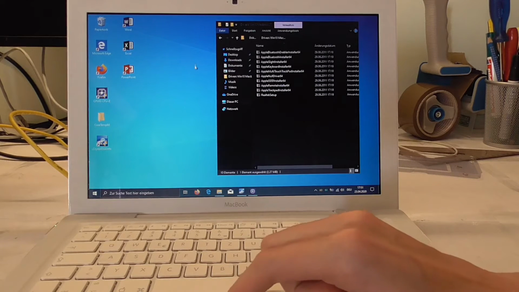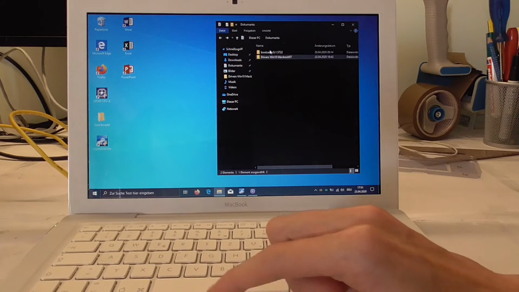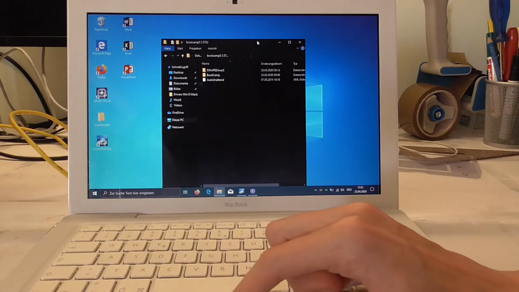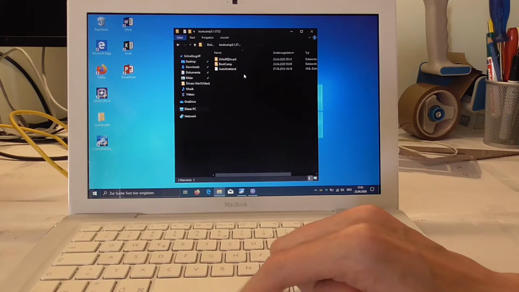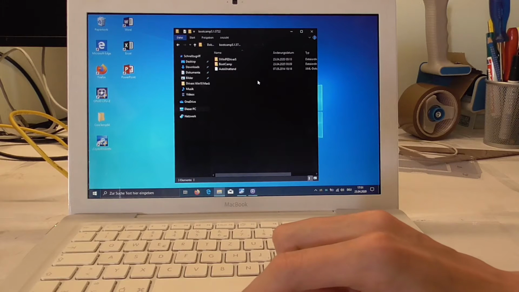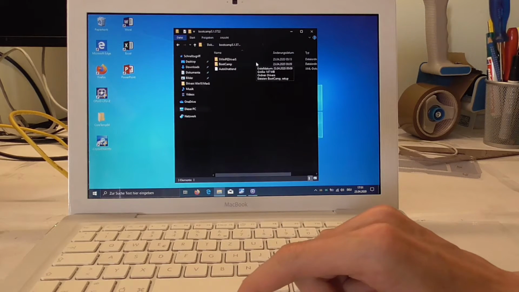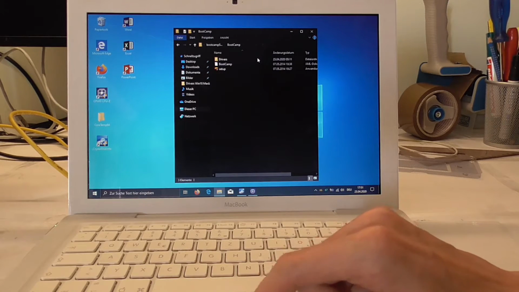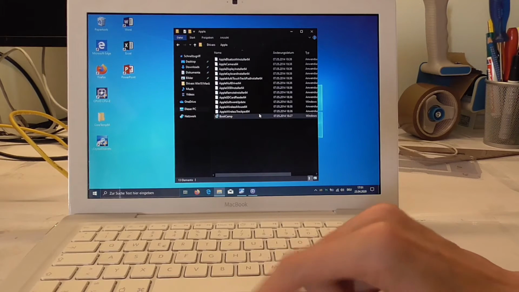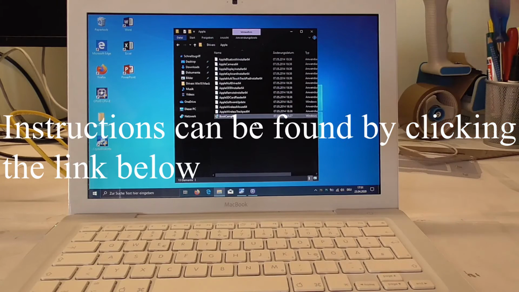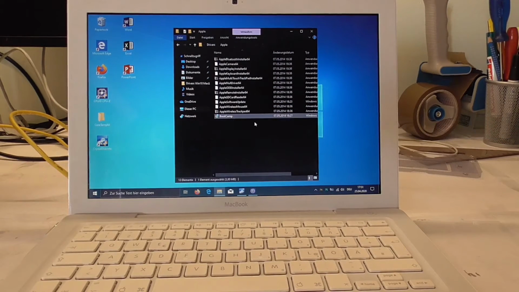I researched a bit and I found this one post where they said, download the BootCamp version 5.1.5722, which is for an iMac. I don't know why, but it worked, guys. So what I did is I went inside the BootCamp folder and drivers folder here and Apple, and I ran this, but from the command line, because this is the last attempt from Apple to screw you over. It's just going to say, oh, it's not working on this machine, or it's not working on this operating system, or whatever. If you run it from the command line with this command, though, it will not complain. That's weird, but it worked this way and it installed.